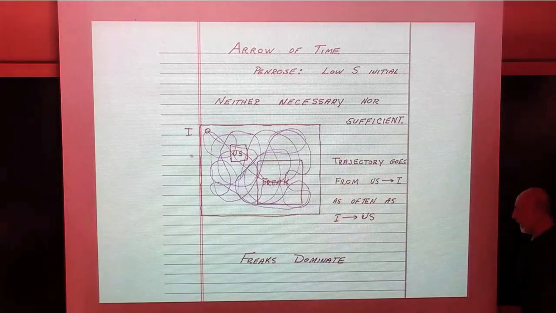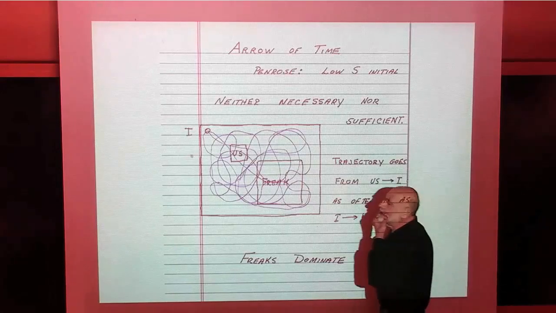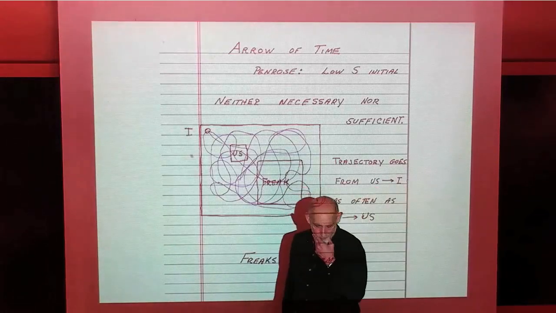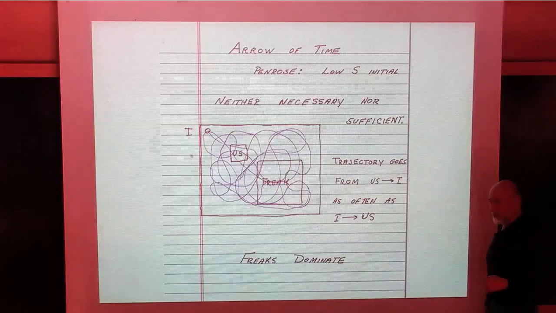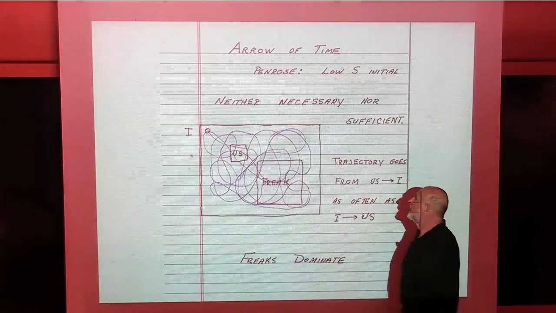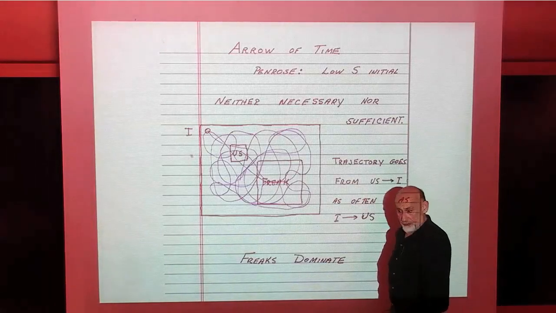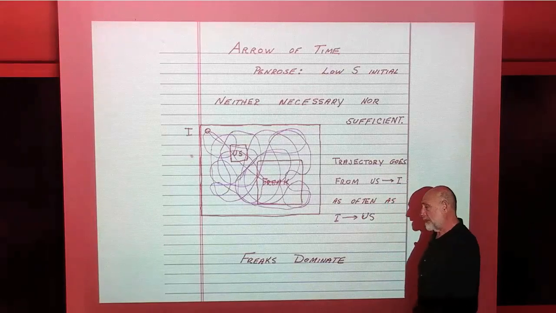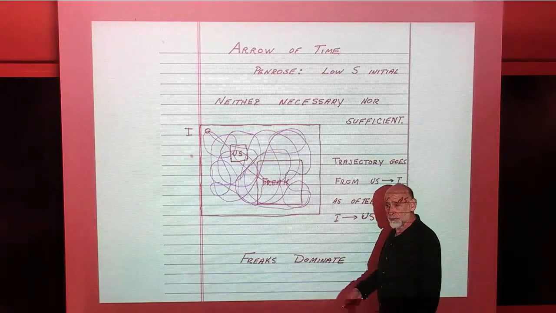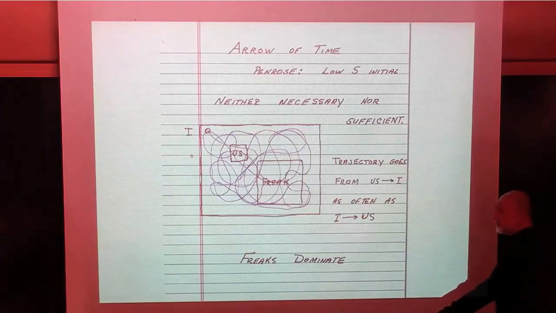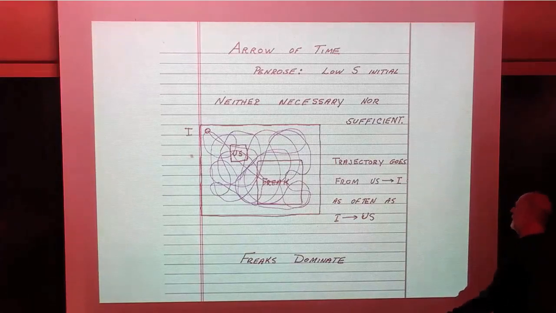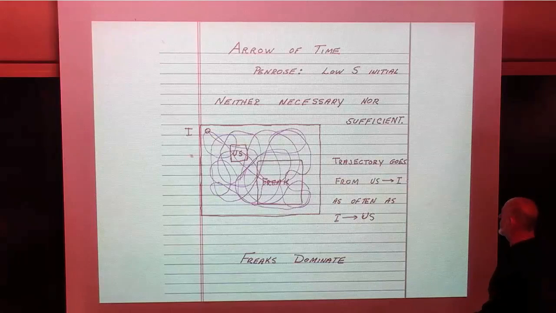Arrow of time. So what then do we need to have an arrow of time? Okay, well, Penrose's answer is that you need a low S initial condition. I think in some sense that's certainly true. You need to have in the past some lower entropy to be able to flow to higher entropy. But in some deeper, broader sense, I will tell you that this is neither necessary nor sufficient.